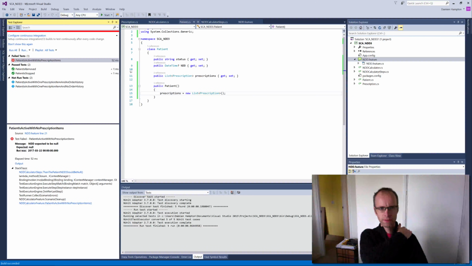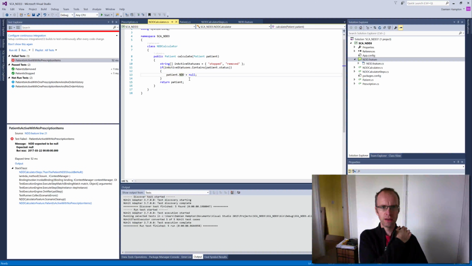Right, so now we've got something quite interesting. This is now failed. NDD expected to be null, but was that. So that's good. So now we can go back and look at our calculator and say what's going on.